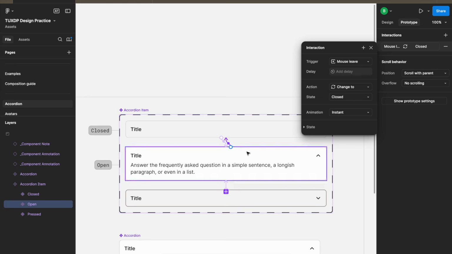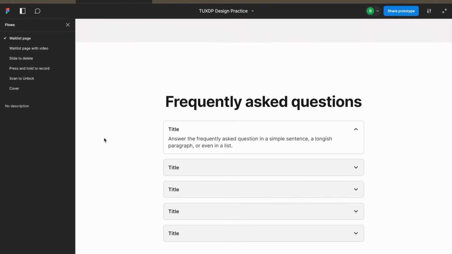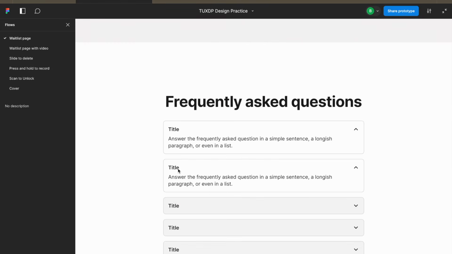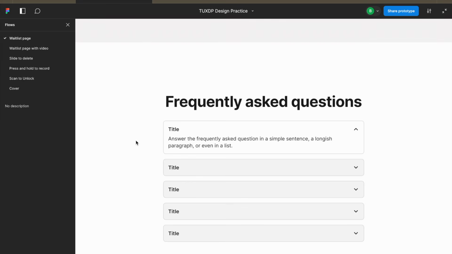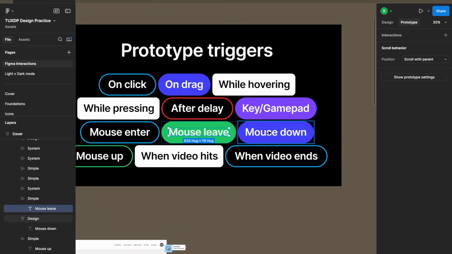No delay, nothing. So if you go back to the instance and we play it, this is our landing page. When you come to the accordion and you enter, you can see that this is open, this is closed. This one is open right now, but when I enter and I leave, it becomes closed. Open and closed. Let's quickly move to the second set of twins.